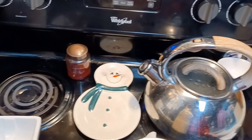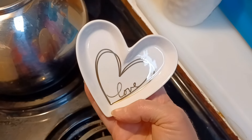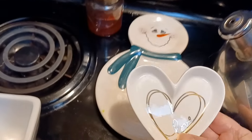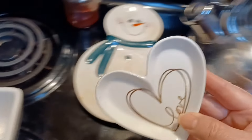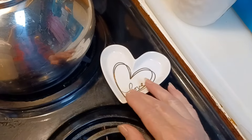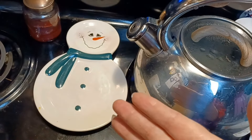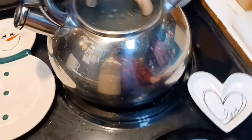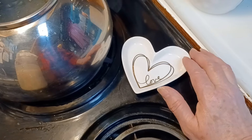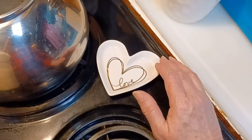I thought I'd get on Amazon and order one to replace it until I find it, and then I'll have two. Well, I ordered this little plate, and on Amazon it looked huge. I didn't take the time to look at the measurements and visualize how big it was going to be, and you can see it's very tiny compared to the one I use for a spoon rest. So I won't be able to use this little dish as a spoon rest. That's one of the reasons I love to go pick out stuff in real life — it saves a lot of hassle of having to send things back.